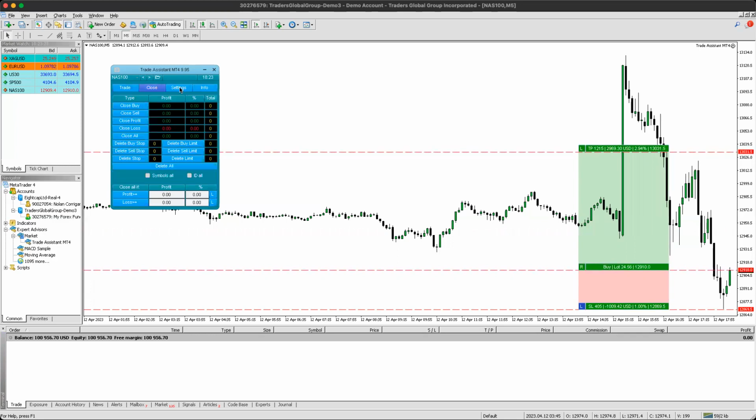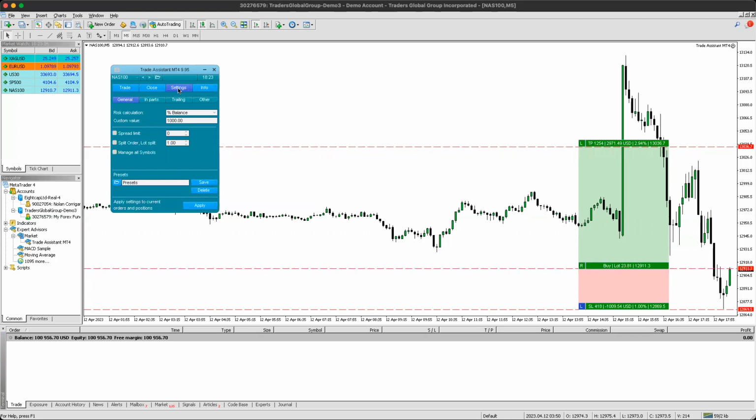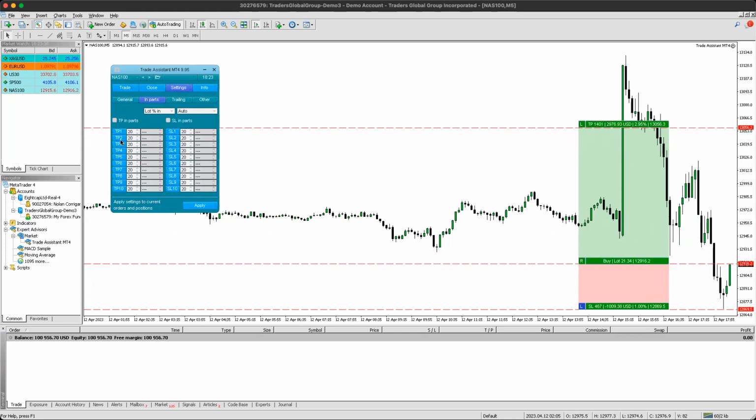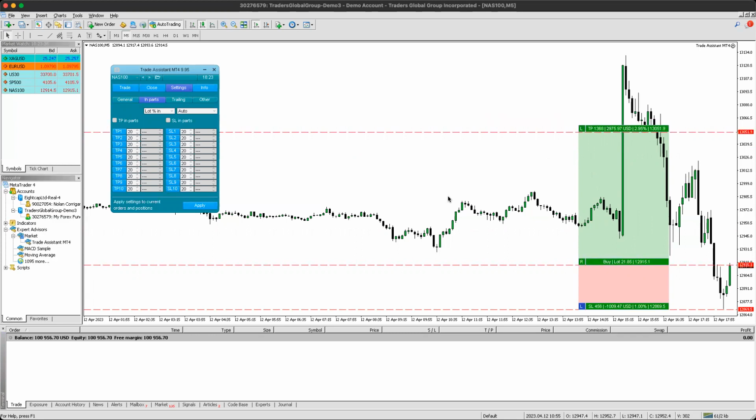Another thing, a couple of different features. I'm not going to go too in depth with it because I'm just going to tell you guys how I personally use it. You can set take profits at certain points or at certain risk rewards. So if you take profit on 75% of your position at 1 to 2.5 or 1 to 3, you can automatically put that in and then have it move your stop loss.